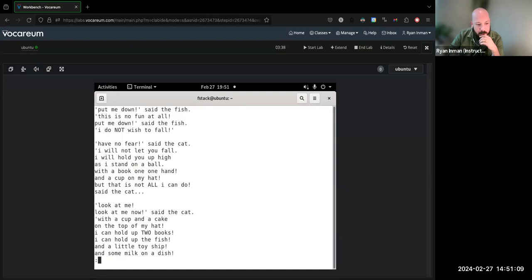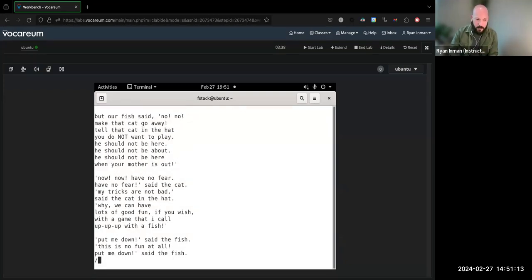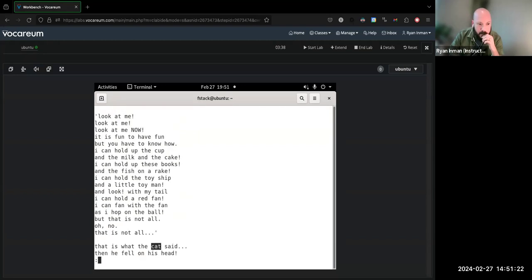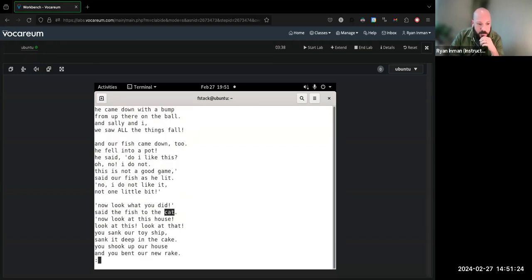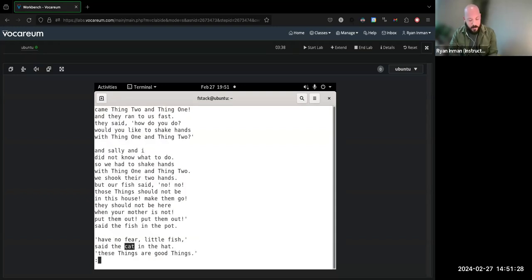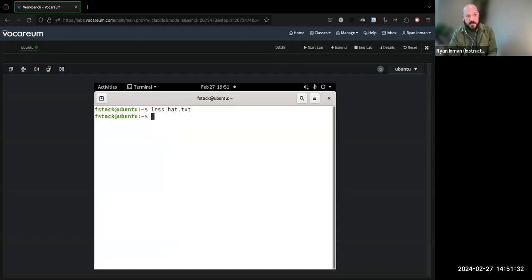On top of that, just like the man pages, less actually gives me functionality to search. So if I use a /, I can look for instances of cat within this document and have search functionality as well. Those are not every explicit difference, but those are some of the big differences between less and more. So you might be wondering, if I know less, why do I need to know more?